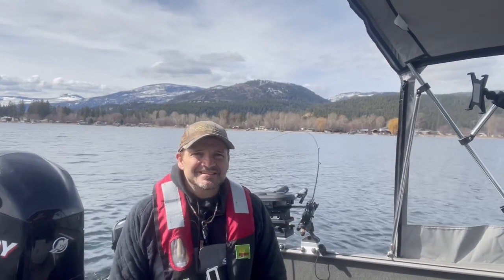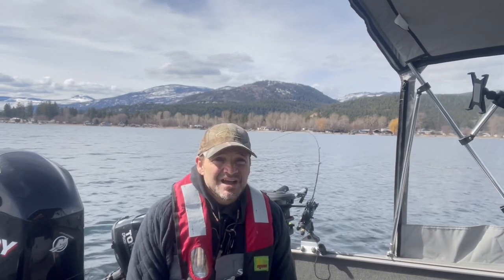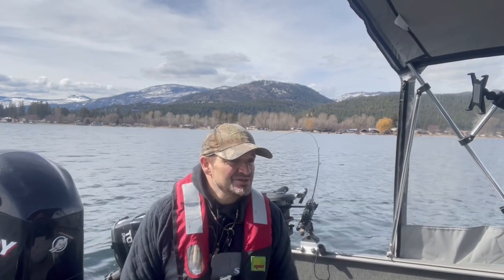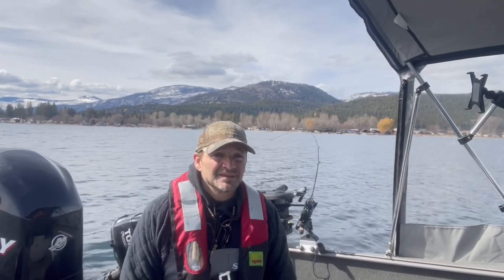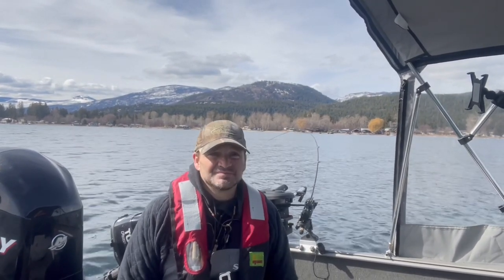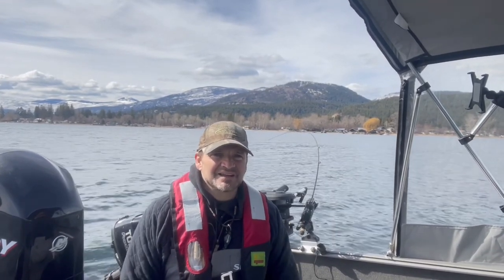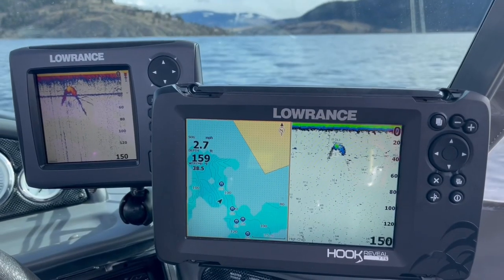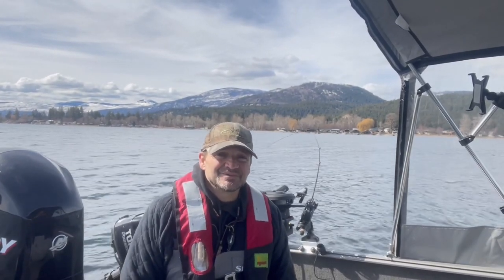The winds calmed down a little bit so I thought I'd take a minute and share with you what I'm using today and a few tips and tricks. I'm out here in Okanagan Lake — it's a big lake for those of you who aren't familiar with the area. I'm trolling in about 100 to 183 feet of water. The water temperature is 38 degrees so it's pretty cold still. It was minus 2 last night and it's probably about plus 5 or plus 8 now. I'm using white and black, and some white and purple — seem to be doing the trick today. I'm marking most of the bait fish at around 35 to 40 feet, so I find those bait balls and cruise around and rip my plug through there to see if I can get a rainbow chasing.